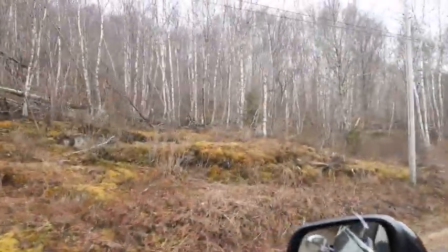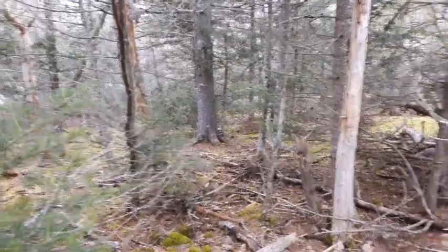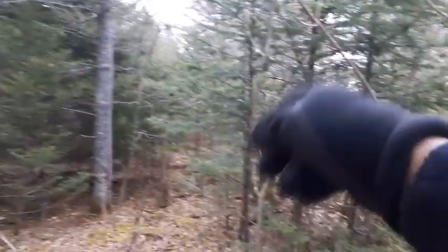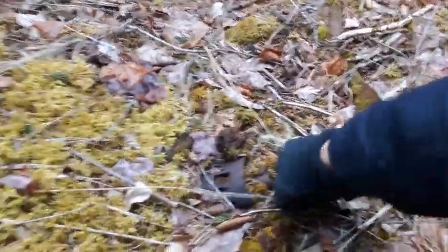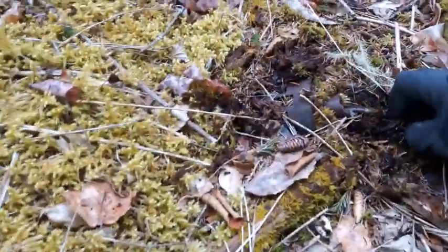These old hardwood ridges have lots of birch trees. I parked down there and I'm heading up through the woods to get to the location I was intending for. Just coming through the woods I see this here — I've got my metal detector but I hadn't turned it on yet. There's a big piece of metal stuck down in there, been there a long time. There's a root growing right through it.